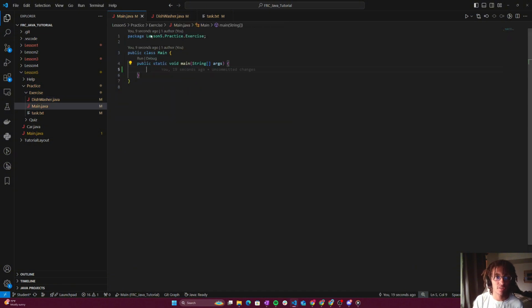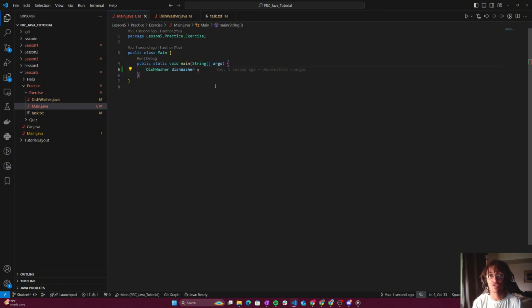We're going to jump over to main.java, and we're going to start by instantiating, or creating, our dishwasher object. In order to do that, we have to store it in some container. So we're going to write Dishwasher to list out the type of information that's going to be stored in our container. It's going to be a dishwasher container, and we're going to call it dishwasher. And within that container, we're going to store a dishwasher object.